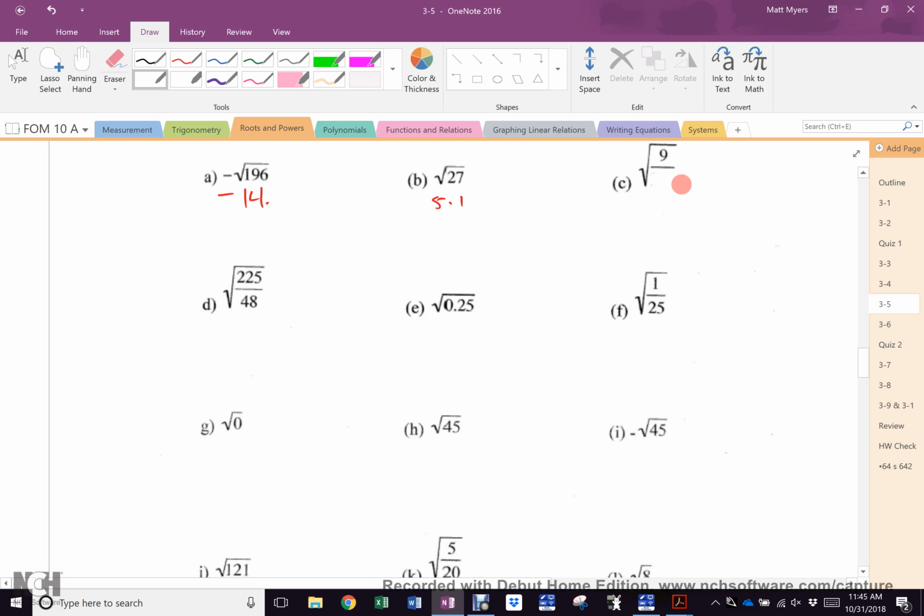If there was no fraction there, what would the square root of 9 be? 3. If there was no 9 there, what would the square root of 100 be? 10. So, is 3/10 the square root of that? The only way you can check is by remembering that a square root means if you multiply it by itself, you get this answer, right? Well, what's 3 times 3? 9. What's 10 times 10?